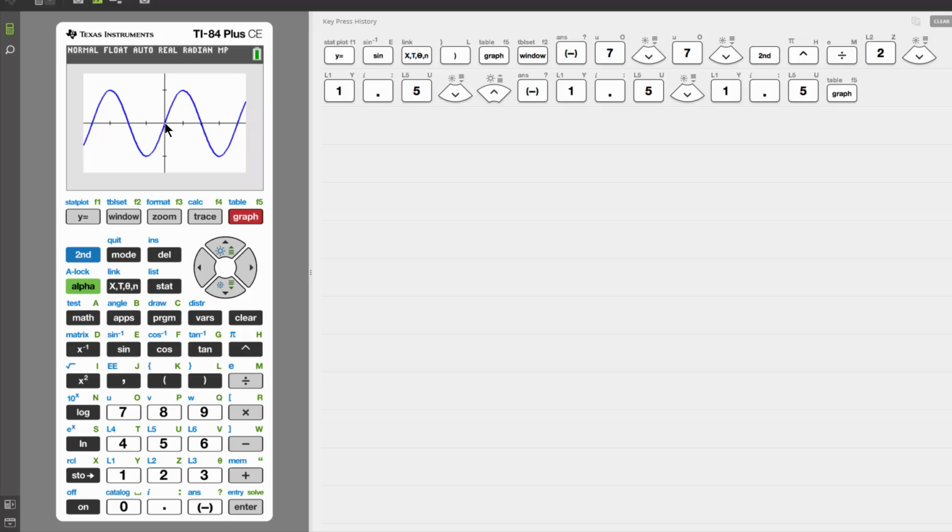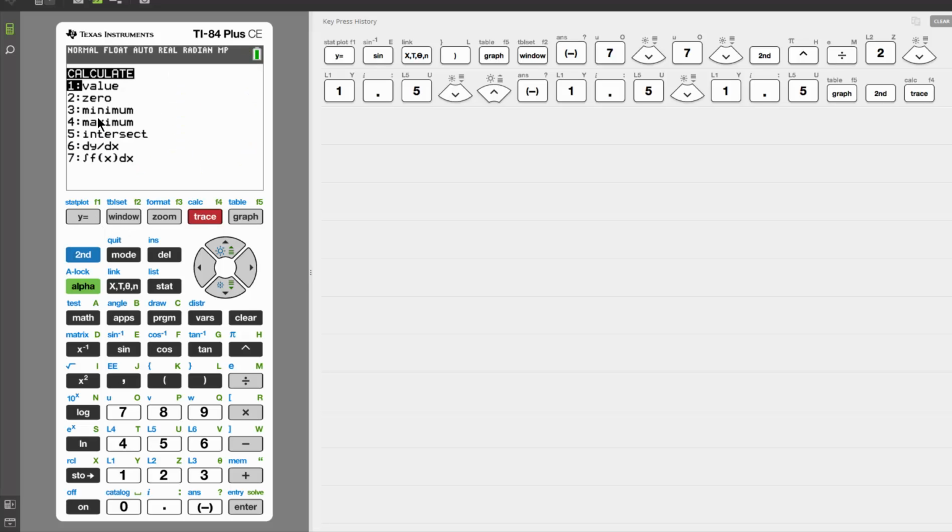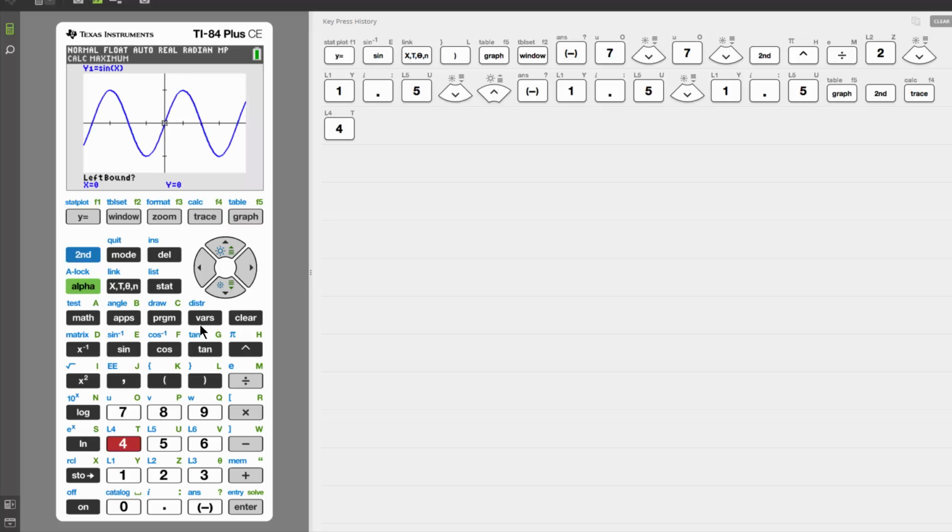Now this is crossing where I'd expect. It's crossing at 0. I have this maximum point at pi over 2. Here's pi, 3 pi over 2, and 2 pi. So I don't see the tick marks here on the graph, but because I set the scale, I know what the tick marks are. Now another thing that you can do, if you want to figure out what this point is, you can go to second calc, and this would be a maximum point, so I could choose maximum. And I want to choose the maximum right up here, so I'd move my little flashy star to the left and to the right because it's asking me for the right bound, and hit enter.